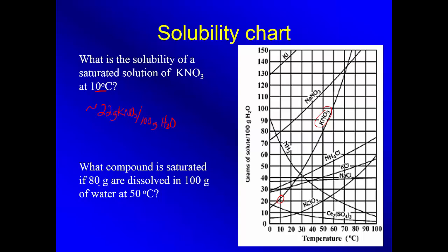Different ways they can ask. What compound is saturated? Here's key words. 80 grams, it's in 100 grams of water. What this means is you can use the graph. You can use the chart. You don't have to do any math, because this matches this. If it's not, then we have to do a little bit of work, but it's easy work. So I need to find where these two points cross, 80 grams and 50 degrees. So I'm going to go 50 degrees, 80 grams, right here. So I want to know, does something cross the line right there? Look at what's crossing that line. So it's on the line right there. So KNO3 is the compound that's saturated when 80 grams is dissolved.